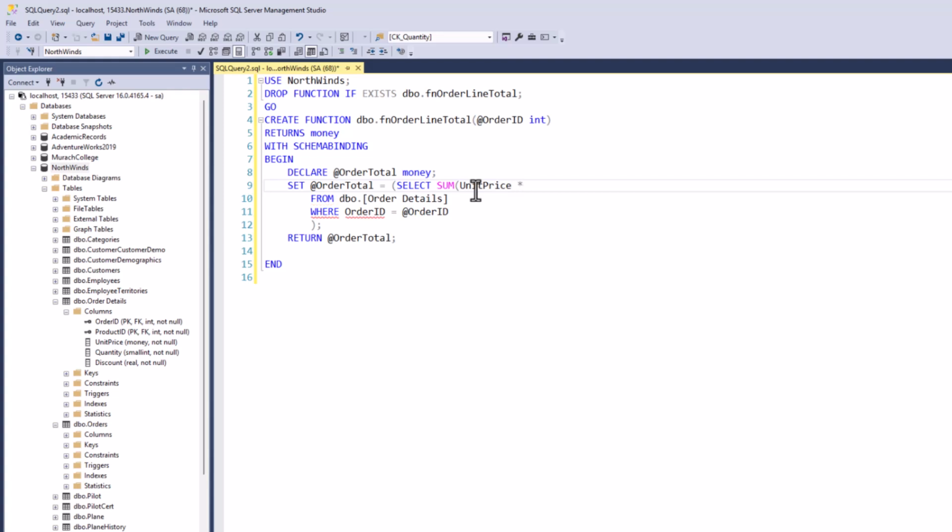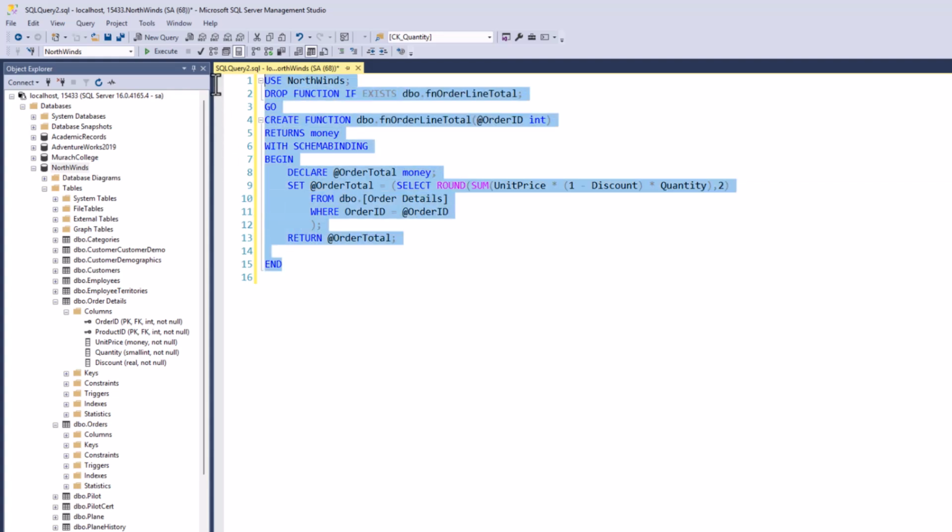So we're going to take 1 minus the discount and multiply it by the unit price, and then multiply that against the quantity in order to get the actual value that the user is being charged. And because we're doing calculations, we may end up with more than 2 decimal places. So we want to use our round function and round the results to 2 decimal places being returned.